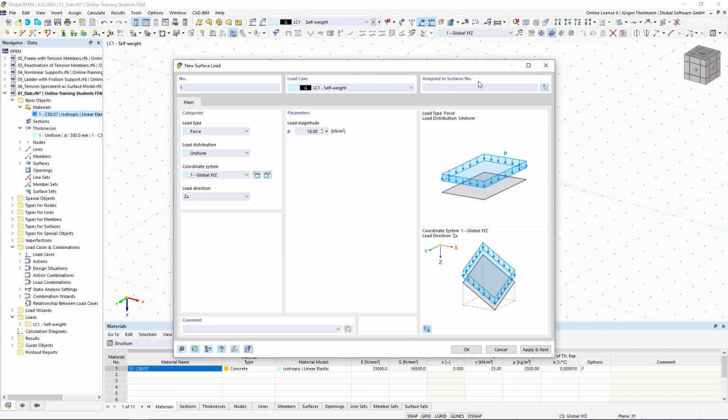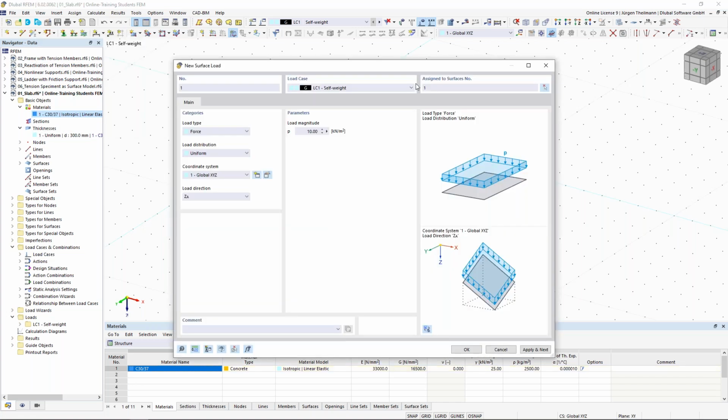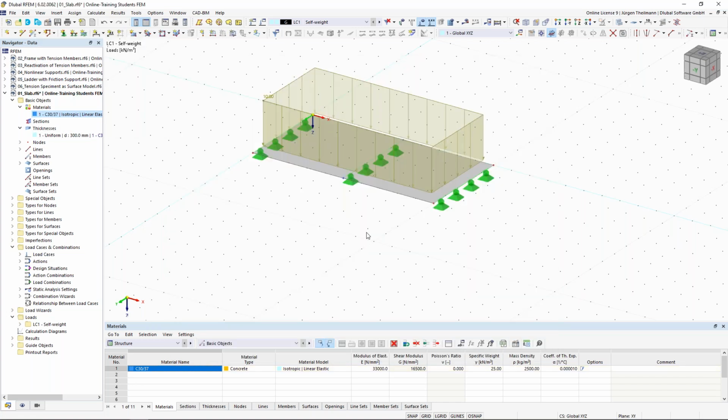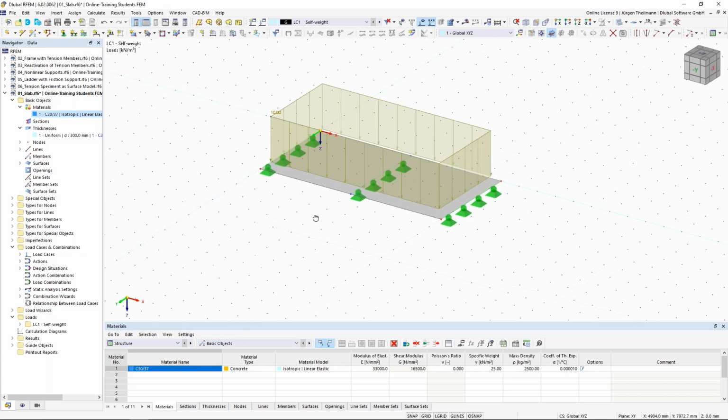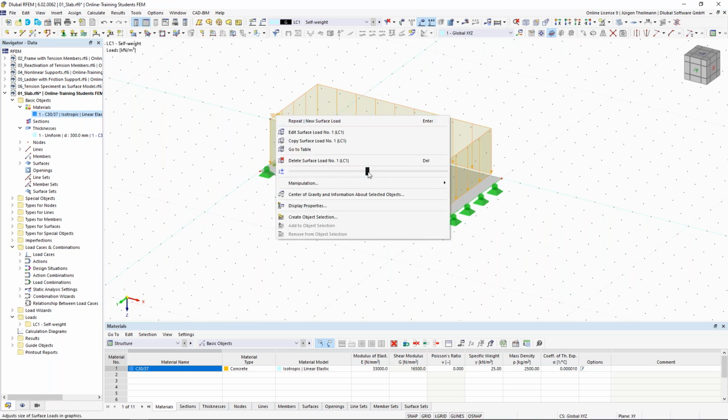And assign this to our surface. I can use the pick button to pick the surface from the model, say OK, and now this is assigned to surface number 1. Say OK, and the load is created. This is also now a little bit too big for me, just my personal taste. With a right click on the load, I can use the slider to decrease its size.